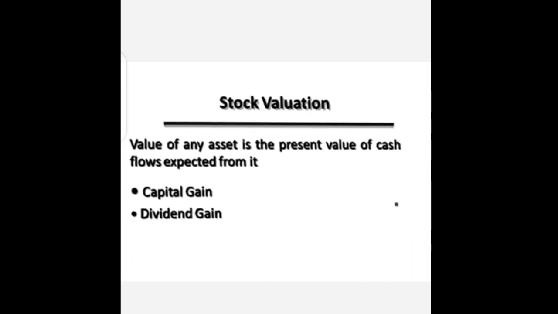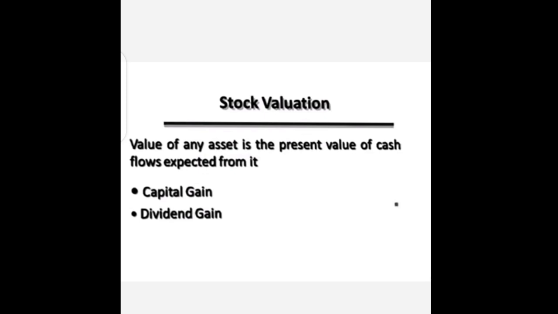Now we are moving forward to stock valuation. I hope you understood bond valuation from my previous lectures. Certainly there are different approaches for preferred stock valuation and common stock valuation. In preferred stock valuation we have a separate formula, and in common stock valuation we have three growth models: constant growth, zero growth, and growth with variability. We will discuss them one by one. Here, in today's lecture, we are going to discuss preferred stock valuation.